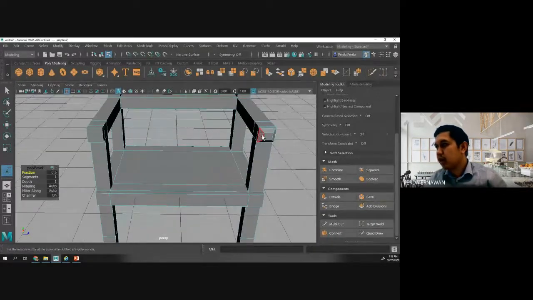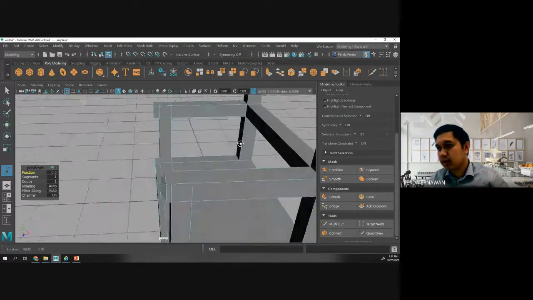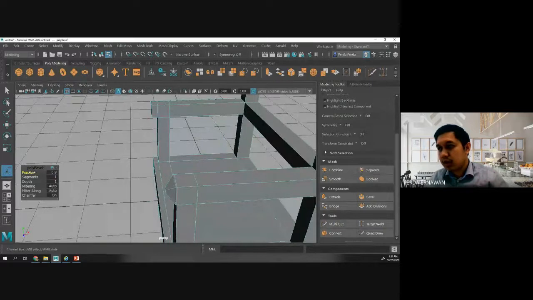Can you see this fraction? This is one fraction. This is the zero fraction. So you can change it, for example, to 0.5. Or you want to make the segment maybe 4.